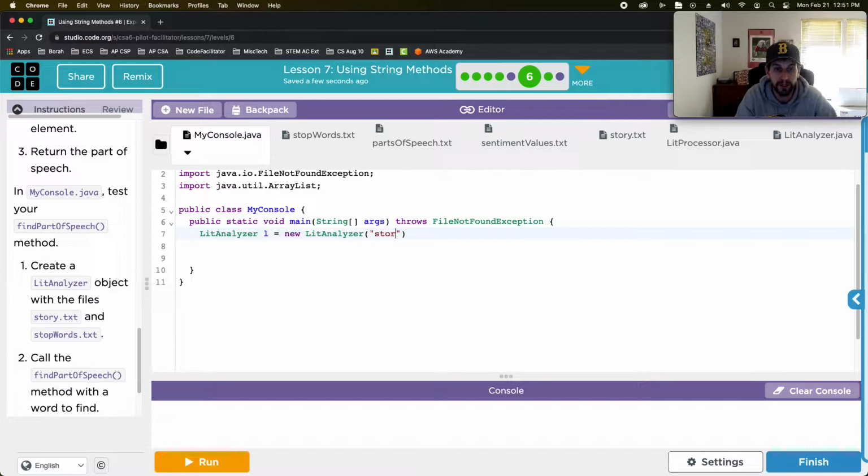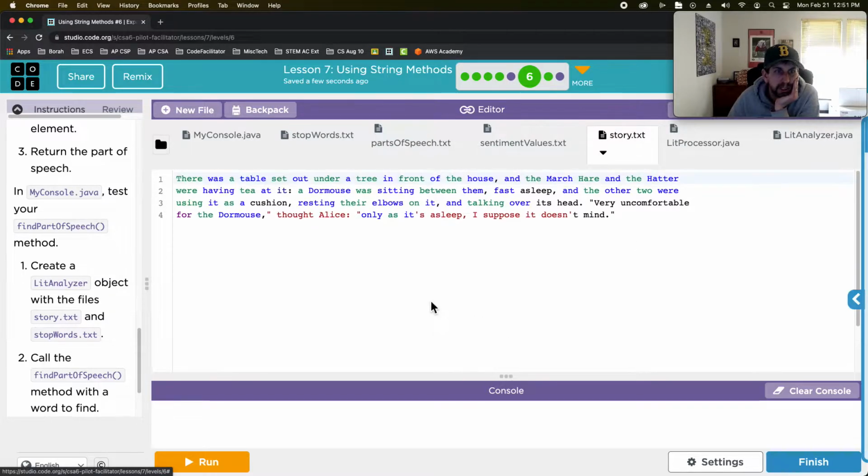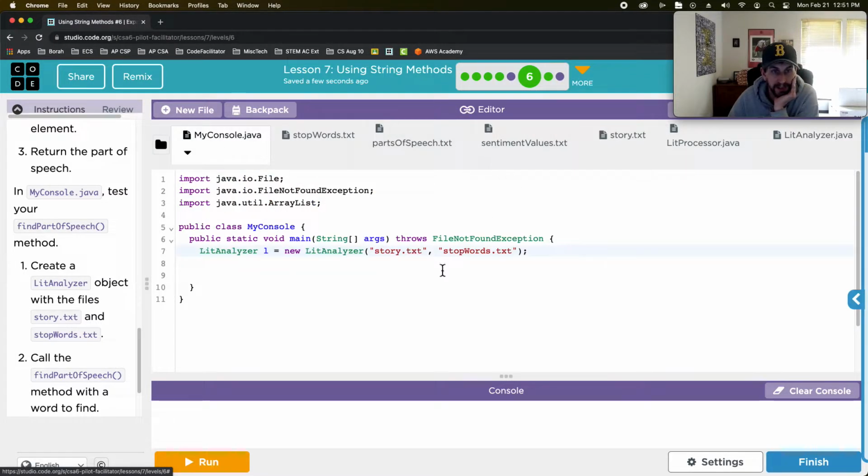So it's got to be my story.txt and my stopwords.txt, which needs to be a string. Okay. I want to look at the story real quick because I don't know what the story is. It says, there was a table set out under a tree in front of the house, and the March Hare and the Hatter were having tea at it. That sounds familiar. Maybe some Alice in Wonderland.